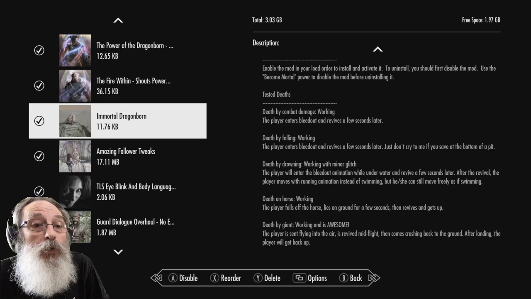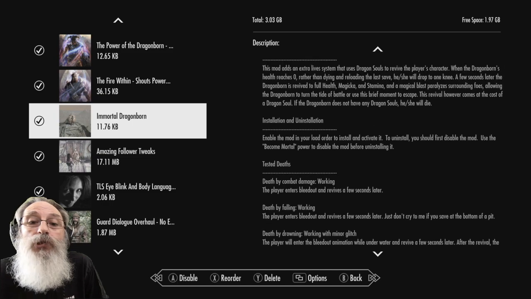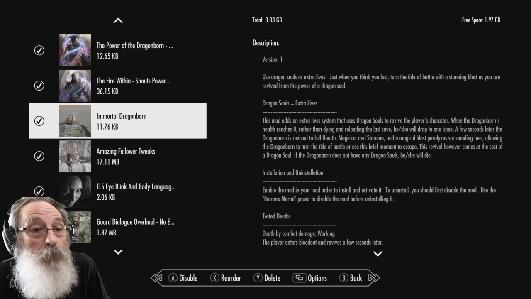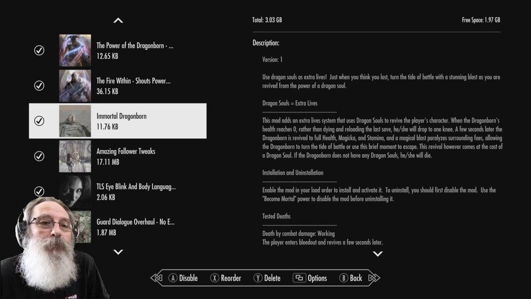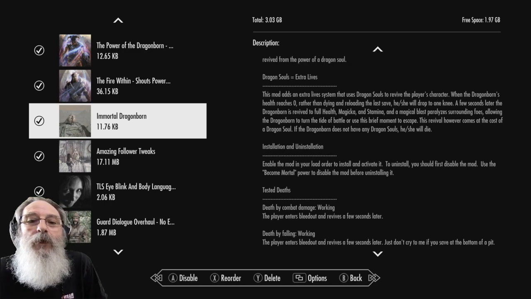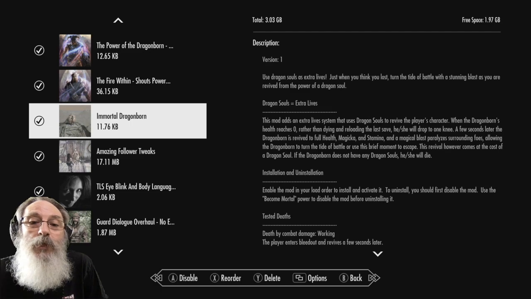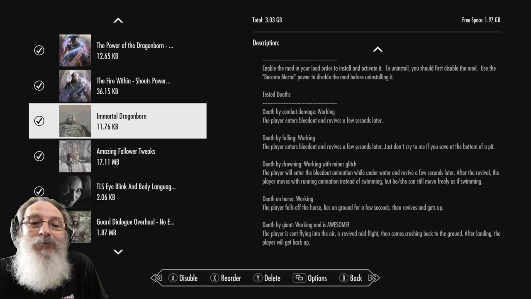And Immortal Dragonborn, I spoke about that in my last video. If you have unspent Dragon Souls, they're like a bonus life, an extra life. If you would have been killed, you'll just take a knee and then get a burst of energy. All your stats are maxed out again, and you can either run away or continue to fight. If you've got no Dragon Souls unspent, then you die, same as before. So it's always good to save one Dragon Soul.